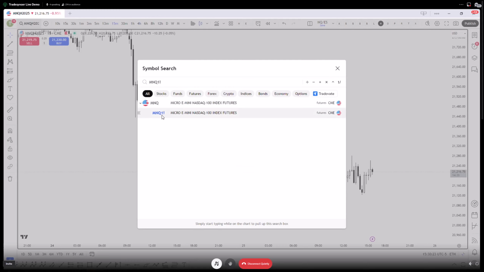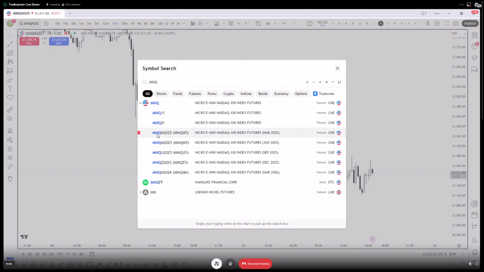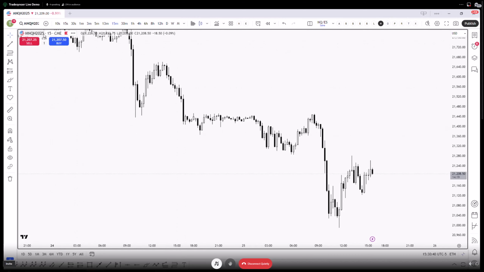As of now, this continuous contract is not supported. So when you trade on TradingView, you actually want to enable the quarterly contract, which is this one. In TradingView it will show as 2025, but we show it as MNQ H5, just like Tradovate does. So keep in mind that when you're trading on TradingView, you always choose the quarterly contract and not the continuous contract for now.